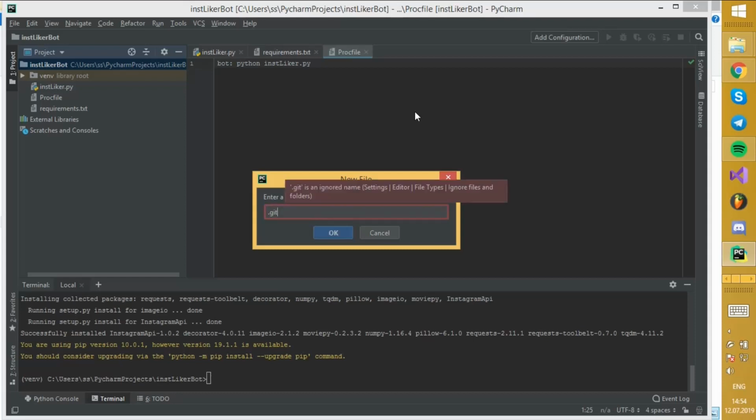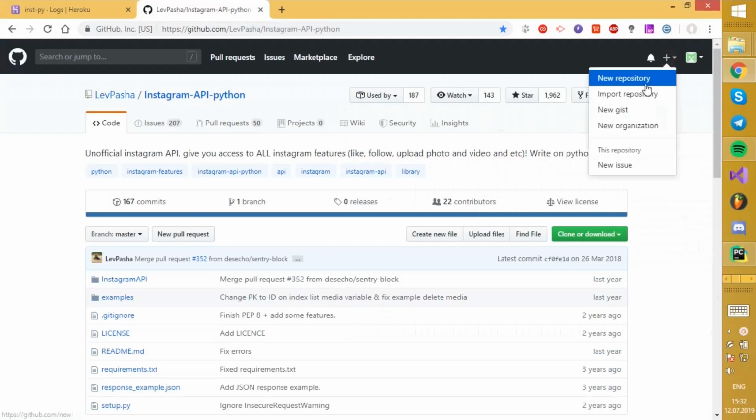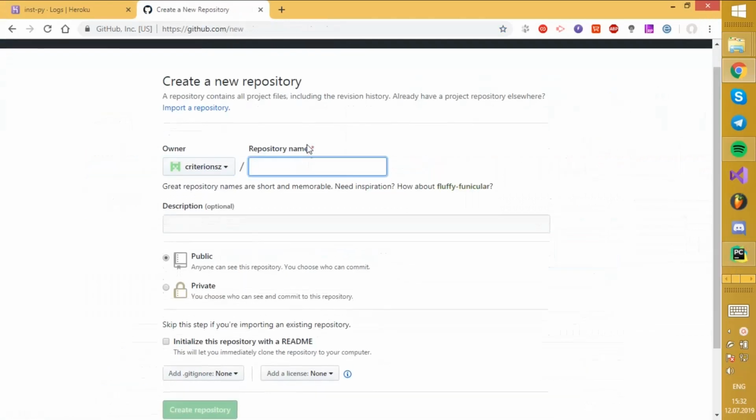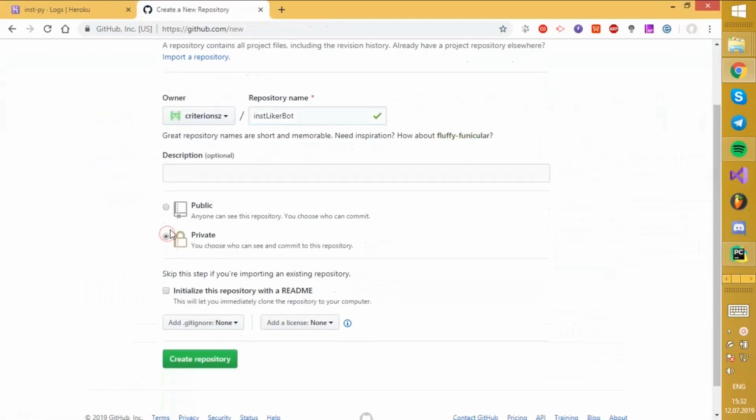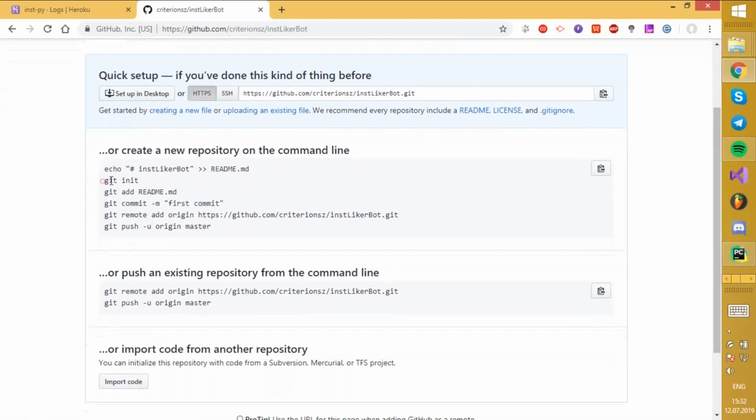Then I create a .gitignore file to ignore some paths that I don't want to be committed to my GitHub. So then I create a new repository on my GitHub. I make it private.